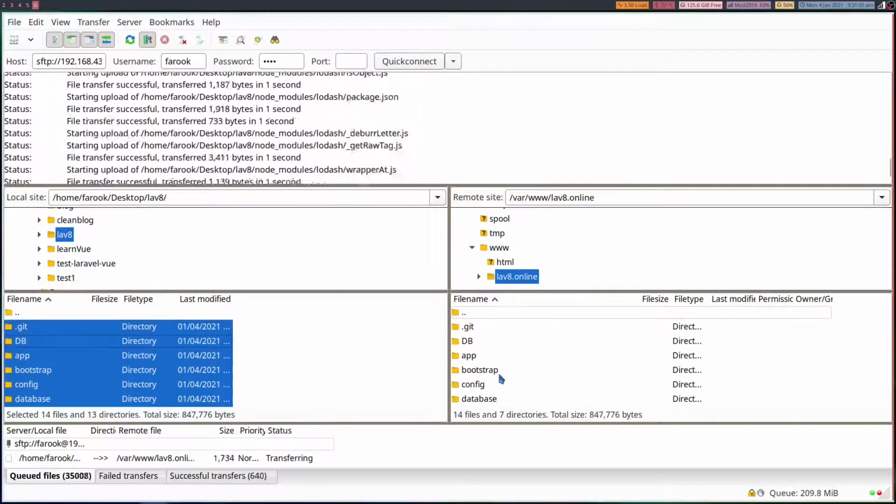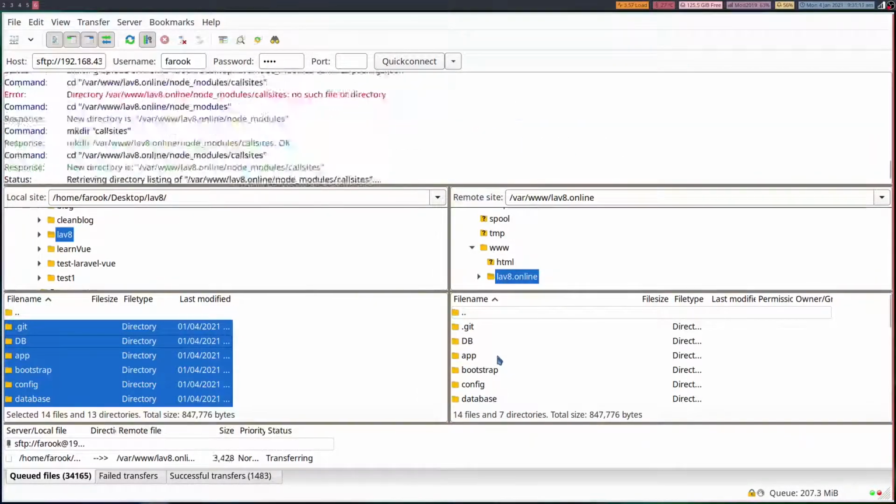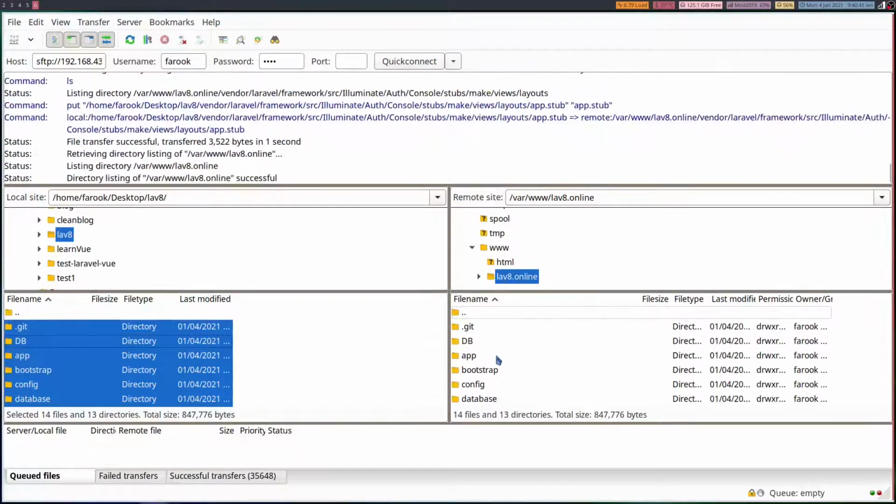So that will take some time. Since this happened on our local machine, it doesn't take too much time. Alright, our file is already transferred to the server, but to transfer like 35,000 files over the internet took some time. This process took me 15 minutes, maybe a little bit more, but luckily we only have to do this once, so it is no problem to us.